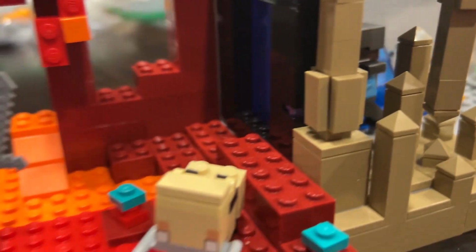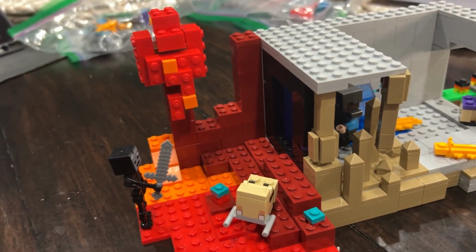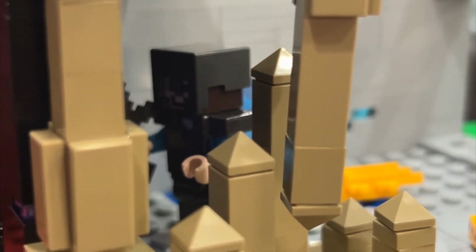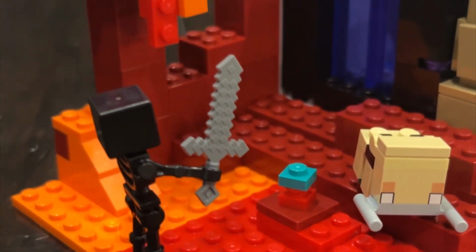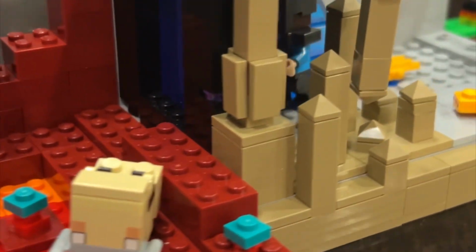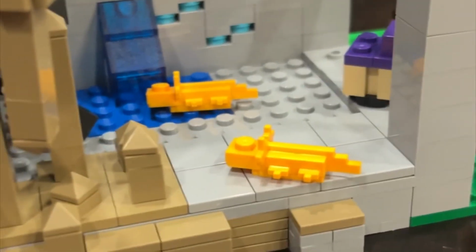I love this shot of Steve right there. But we got our hoglin there and our wither skeleton just waiting for him. Here's another close-up of just how great that picture is. So yeah, I really hope you guys have enjoyed the set build. Now let's dive into the MOC.